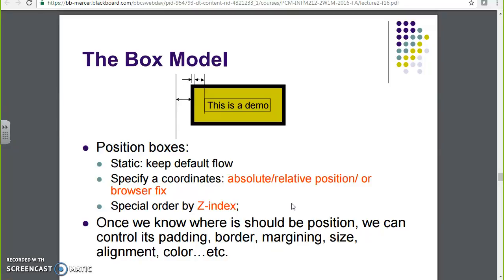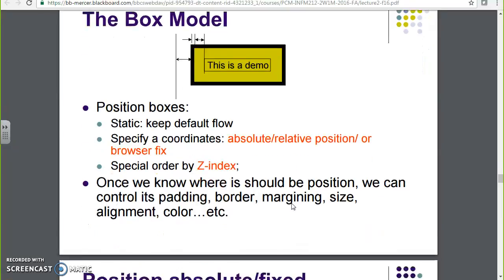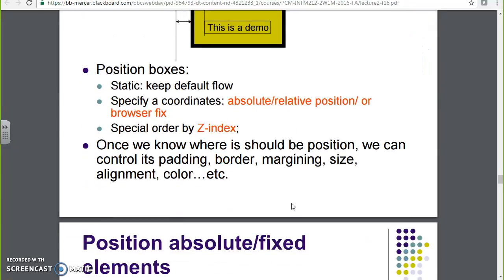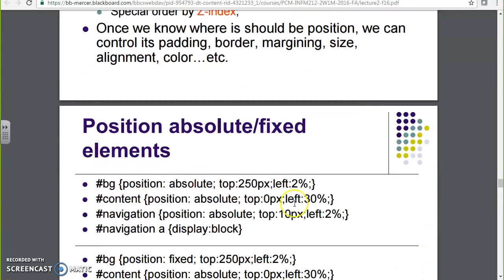And relative position: if you have a small container inside a bigger container, and the small container inherits from the bigger container, then you give a relative value that will be relative to the bigger container. So z-index is for when you have 3 boxes that are overlapped, which one you want to show in front. That's for the Z direction.